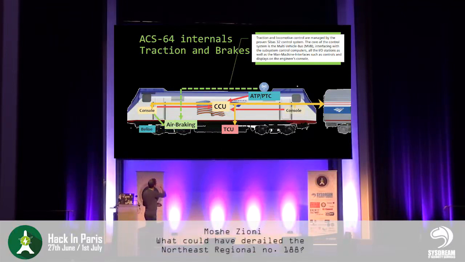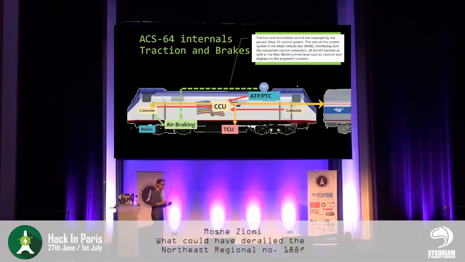So you have the TCU, and you have the console, a driver's cab. As I said, there is another console, but it's mainly not used by the operator. We have some other different components that I won't go into right now, just not to be so confusing. I guess you are already confused by that. And one other thing I want to mention is the air braking. We have several systems on each locomotive and on each train to get some kind of braking. There are several different methods of braking, and one prominent one is the air one. It's a pneumatic brake that is the equivalent of a handbrake in the machine, just using air force.